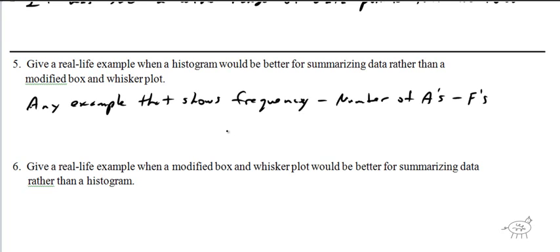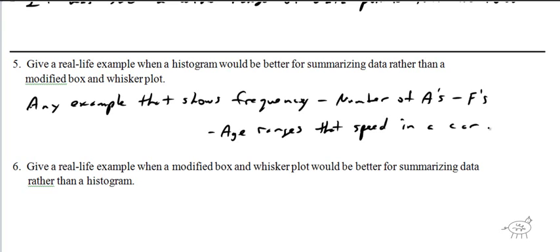Here's another example. It could be age ranges that speed in a car. Maybe younger people speed more, so you could have 16 to 20, and different ranges. You can look at the bar chart and see as the person gets older, 70 to 75, 76 to 80, as they get older, maybe that goes down. That would be a good example where again you're showing frequency.